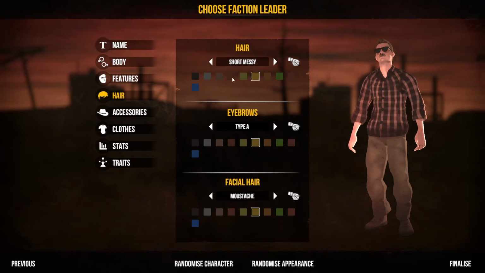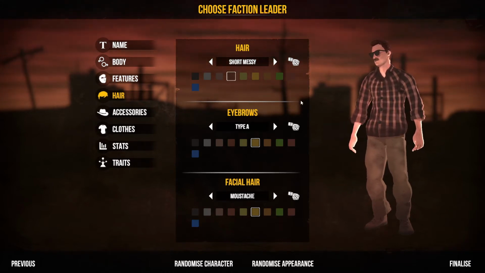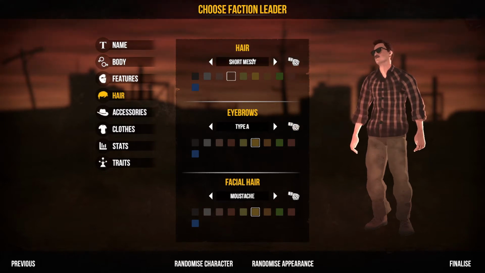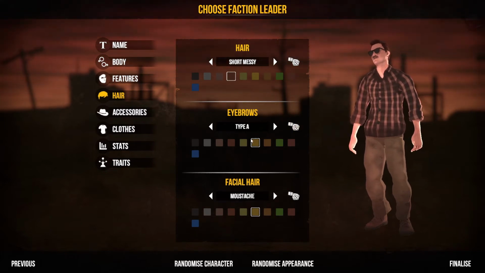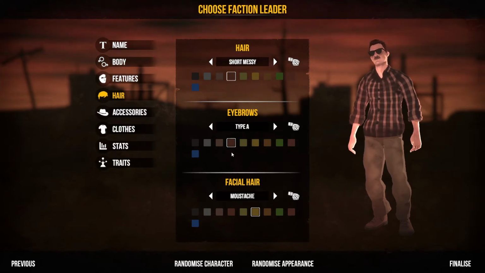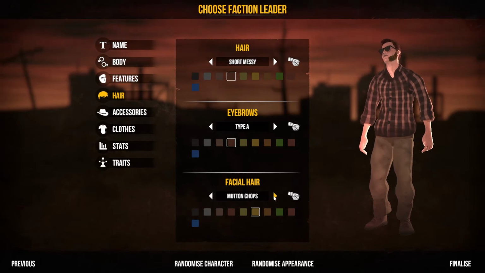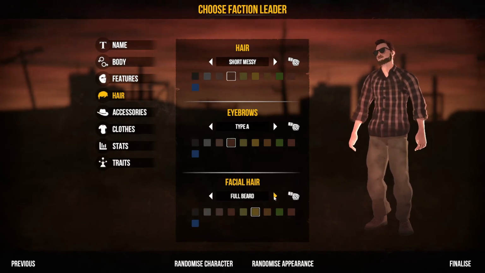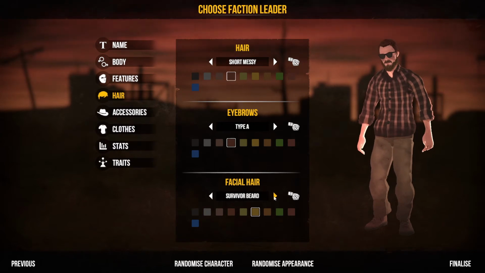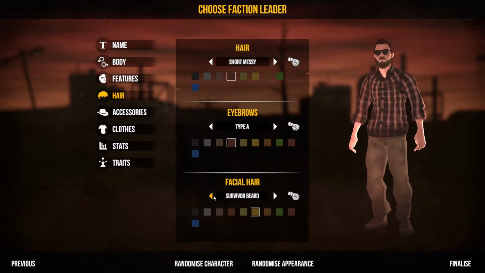Alright, we'll go with short haircut. Make it dark brown. Short messy. Messy? Well, it's the apocalypse, I suppose. Eyebrows. Oh no. It doesn't matter, just have brown eyebrows. Facial hair. Whee. Oh yeah. See if we can get a little beard going. Yeah. Survivor beard. I like it.